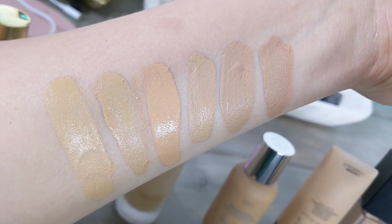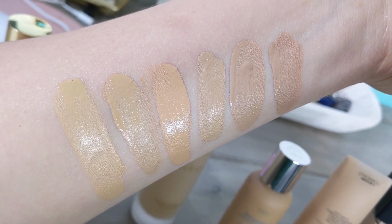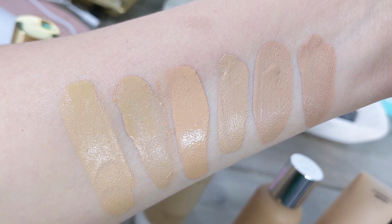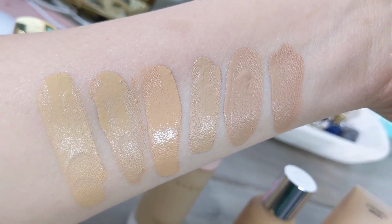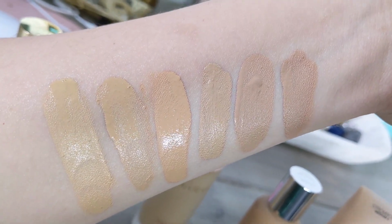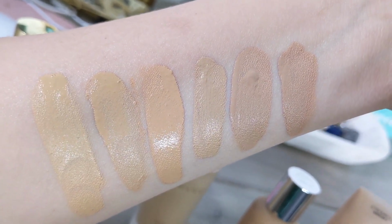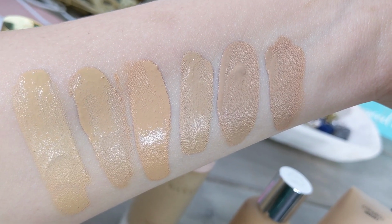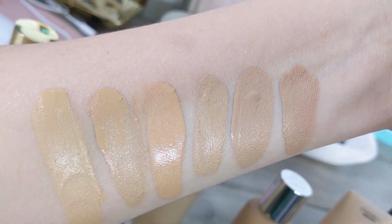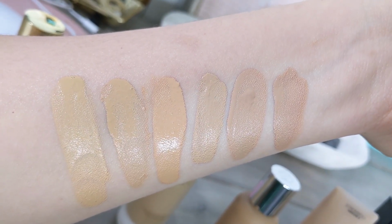That first swatch is the Gucci foundation in 250O. It is an olive shade, and next to it is the Dior Backstage foundation in 2WO, which is an olive shade. You can tell that they're like identical. The third swatch there is the NARS Soft Matte in Stromboli. The next swatch is the Huda Beauty Foundation Luminous Matte in Toasted Coconut. The next swatch is the Fresh Wear Foundation in Golden Beige. And the last foundation is the Fit Me Matte and Poreless in 220 Natural Beige.